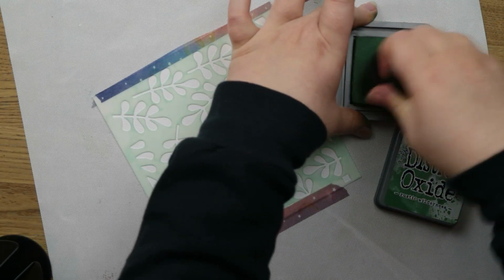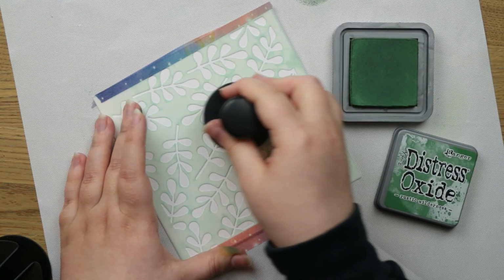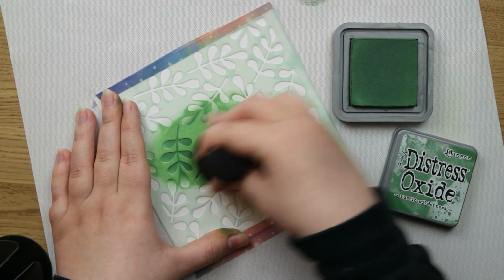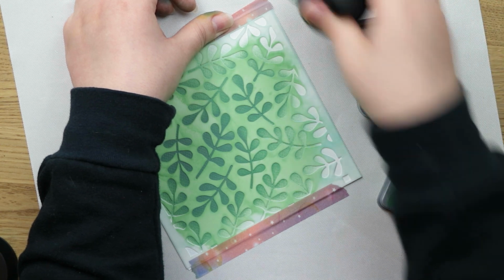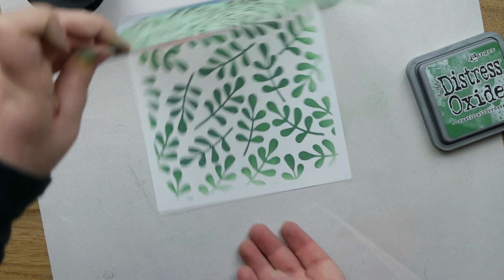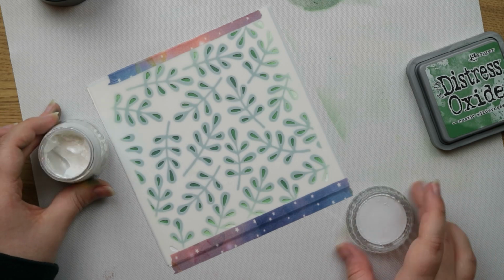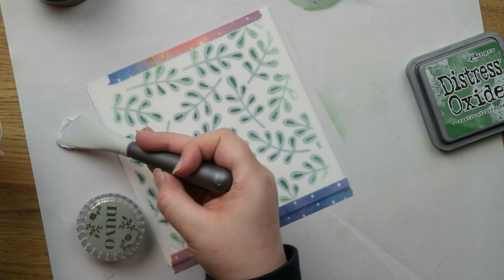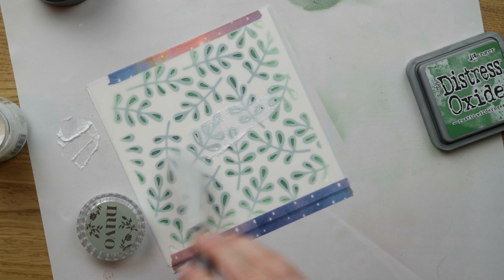So now we're on to the fourth and final panel that I'm going to do today, and I'm once again going to use the Distress Oxide in Rustic Wilderness. I really, really like this green. It's so nice. I don't know what it is about it, but I actually received this one as a Christmas present. I was really chuffed to get that, because I really wanted to try it. So just another layer of that Distress Oxide Rustic Wilderness, and then the last panel I'm using glacier paste again, but I'm just using the white one. So this is going to give us sort of a white foiled effect just on leaves.